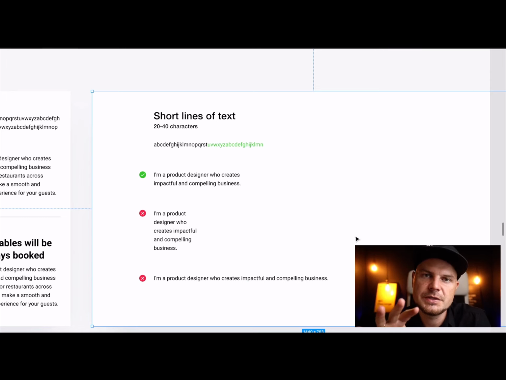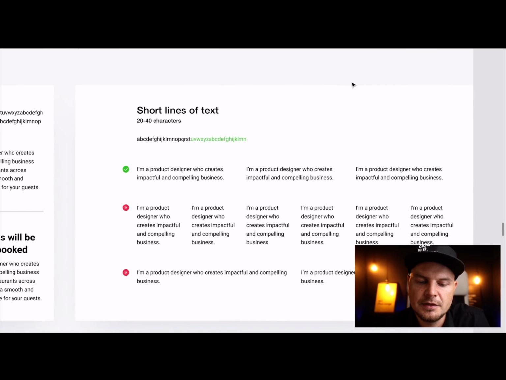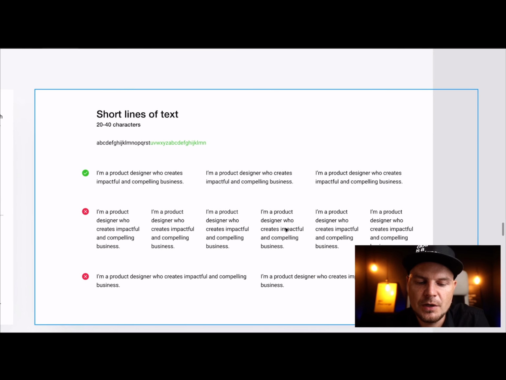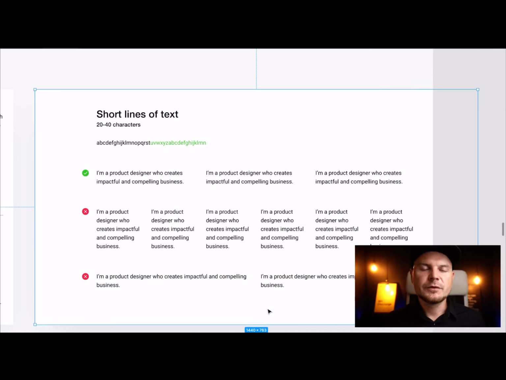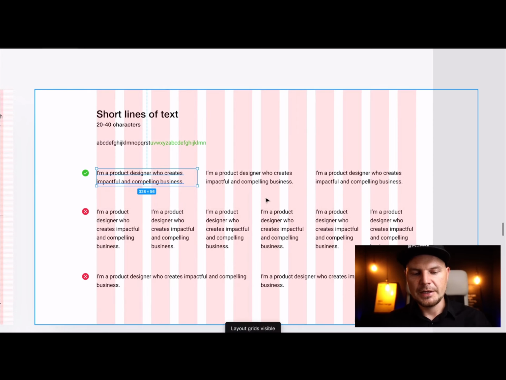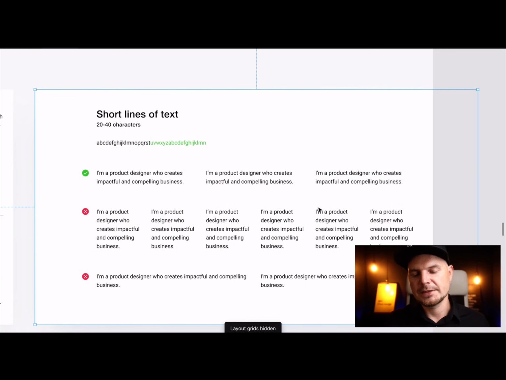I have just one piece of information, but when we have, for example, columns like here, as you can see, when we have lots of text like this one, which is short and narrow, then our eyes are already overwhelmed with too many elements. When we have something like this, we have too much white space, and again it's harder for us to read. So that's why we are applying something like 4 columns for our text.